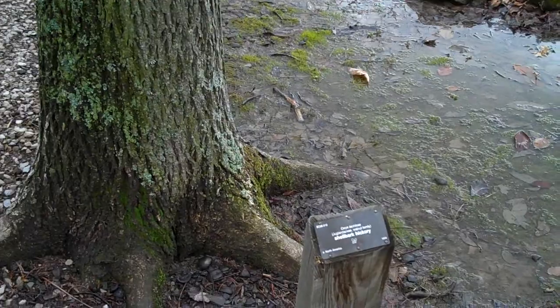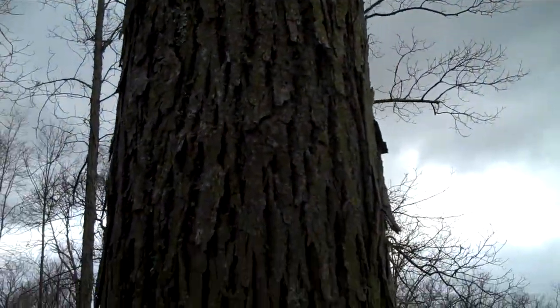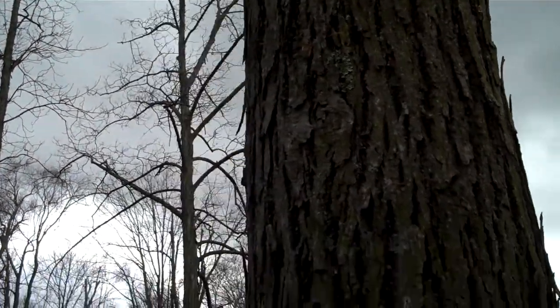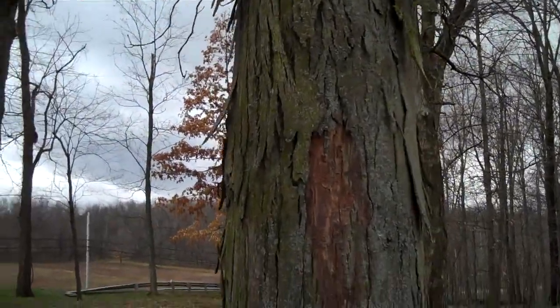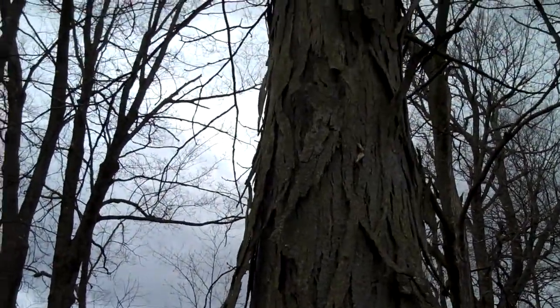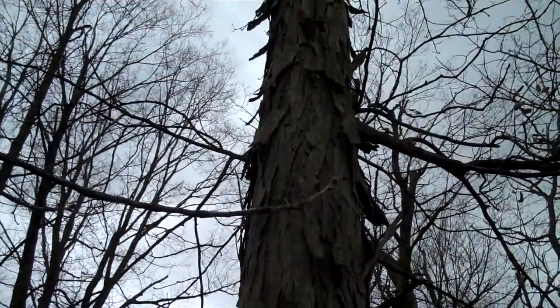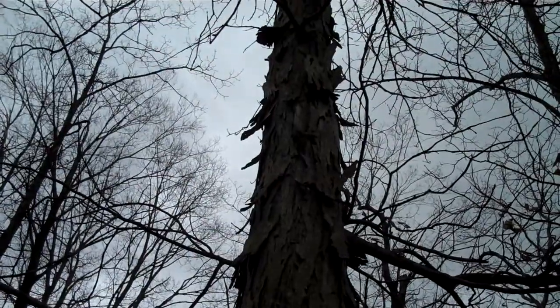There's a shellbark hickory. You'll see the bark of these — some hickories, shellbark, shagbark also — they kind of flake off. We've got a shagbark right here. You've got to look at this bark; it basically kind of goes off. It's really cool. And I think it is brown creepers — these birds that come during the winter that hop along trees and will build nests under them. Not in our area, but I think they nest up in Canada.